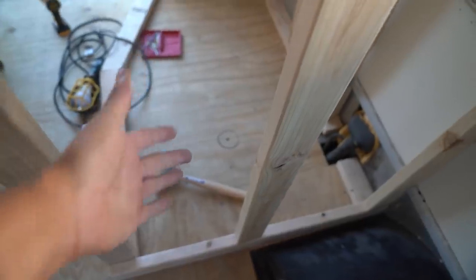Well, now I got to try and tackle this problem. I drilled the hole right there. Running piping through this is going to be very difficult. So I've been trying to figure out if I want to change the location of the hole or not. The hole's right there. And it's in between a bunch of stuff that I cannot move. That's the hard part, is trying to run piping through that to the tank that's gonna be right here.